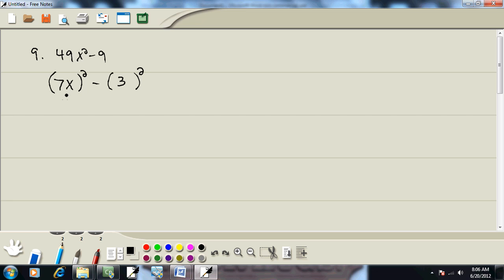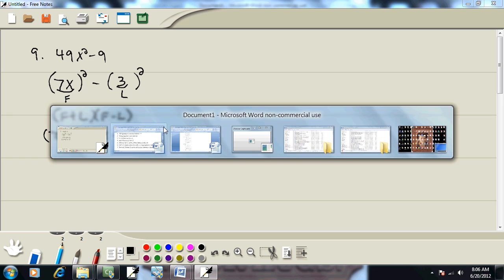Now, this is actually a formula, though almost nobody uses a formula once they get comfortable with it. What's in our first set of parentheses is an F, and what's in our last set of parentheses is an L. And our formula looks like this. Like I say, most people never use that. But basically, we take what's inside our first set of parentheses, we add what's in our last, and we take what's inside our first set of parentheses and we subtract what's in our last. And that would be our answer.